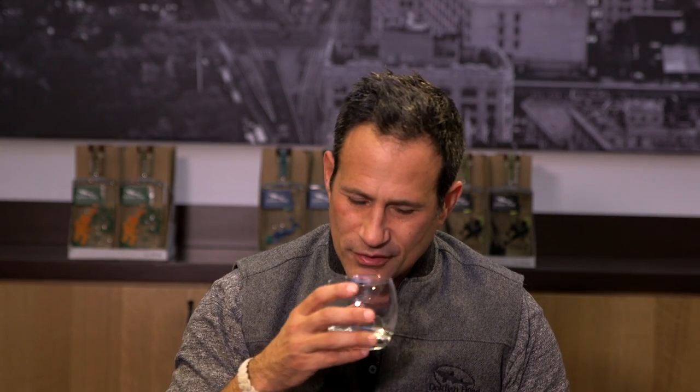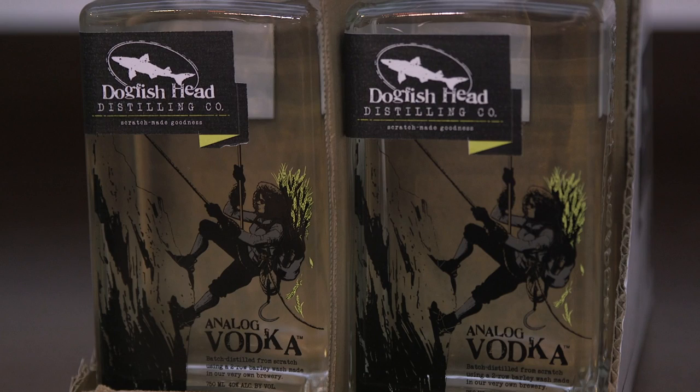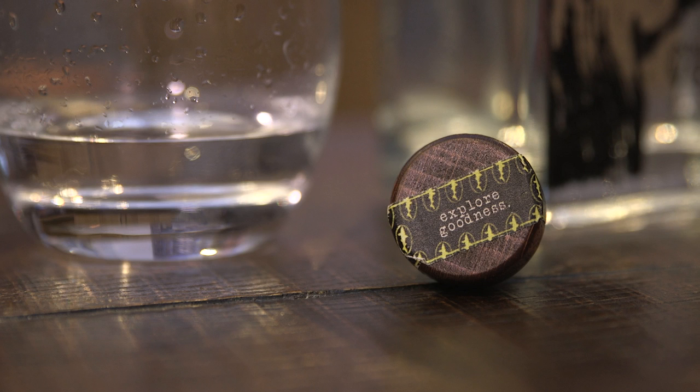Vodkas by definition are very low in flavor and taste, and we've kind of gone up against that grain using our barley grains as the basis for this. When you drink our Analog Vodka, the first thing you notice is the nose is almost like fruity, bright, a little bit citrusy and estery from the Dogfish yeast — it goes through a fermentation much like a beer. When you take a sip, it doesn't have that burn that a lot of vodkas have, and it has some sweetness. The federal government will let you just add back some sugar to your vodka, but our approach is very different — we're leaving residual sugars in from the fermentation, so it's the barley sugars that give it the sweetness and body that it has. So seek it out, put it in a rocks glass like this over a little ice if you want, or make a drink with it, but we do promise you Analog Vodka is like no other vodka in the world. Cheers.